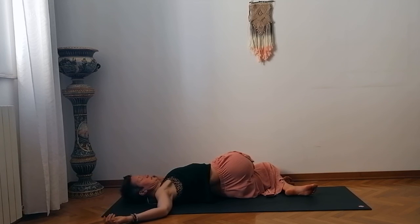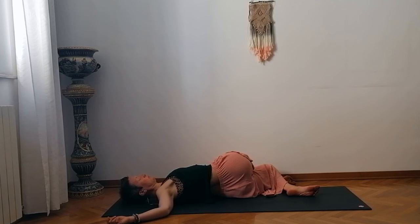Open your arms. And if you'd like, you can bring your left hand onto the outside of your right knee. Try to really spill into this rotation. Just let everything drop. Feel your shoulders drop. Feel that tenseness in your hands drop away, your hips, your legs, your face.